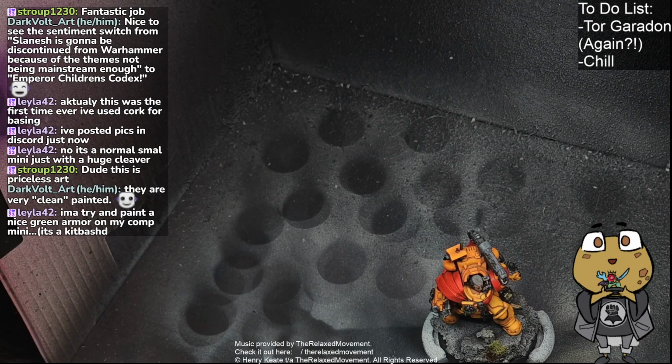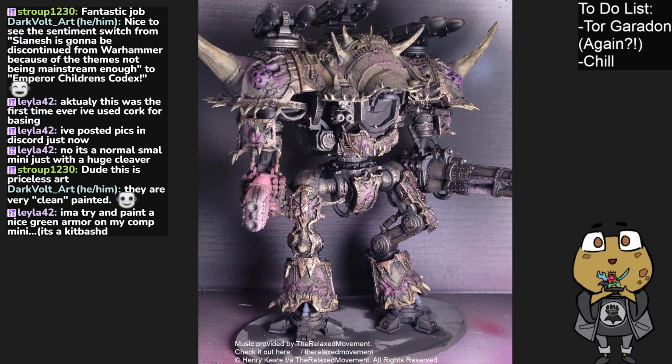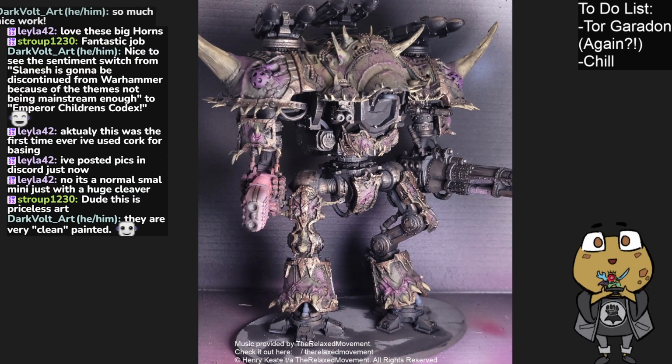Okay, just real quick, going back to the knight I was talking about, I made this Plague Knight, right? And all of it's 3D printed. But I love the inverted legs matching up with the rest of the Chaos Knights. And I love how gross and horrifying it looks. I basically just did it with a dry brush and an airbrush, and it turned out really good. Yeah, the big horns on there are great. He's really hard to transport, so I kind of don't.